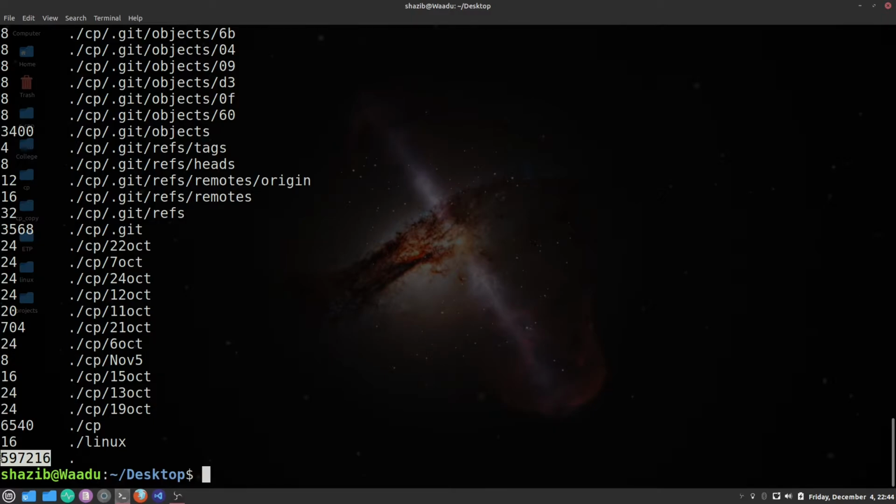To get it human readable, we use the h flag, similar to the one we used in the previous command. So now if we write du -h, 584 MB is the total amount of disk space used by my desktop folder.